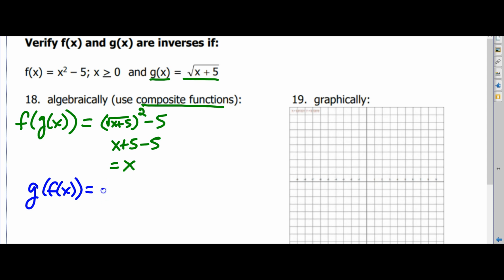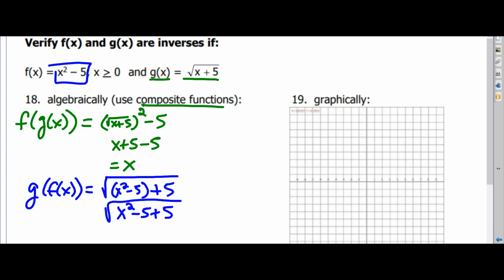So if I try that out, you don't have to do both on the quiz, but I'll take either one. I'm going to write out the g function, and everywhere I see an x, I'm going to put a set of parentheses in. And then I'm going to substitute the f function into it. So x squared minus 5 goes right here. Now this parentheses isn't helping me out anymore. I can just write it like this, x squared minus 5 plus 5, and we're square rooting it. Minus 5 and plus 5 go to 0. So I just get the square root of x squared, which equals x. So once again, it's another way to show that those are inverses to one another.